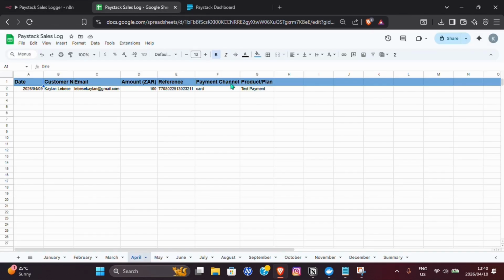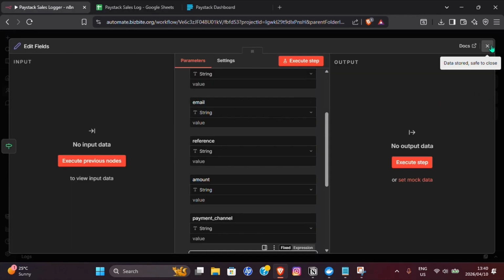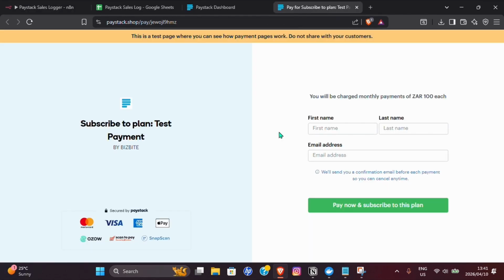Now not word for word, but they're similar to the ones that you have in here, and it's the same amount. So let's go ahead, and now we first need some data to work with. Inside of Paystack in test mode, I quickly had a plan set up, so we can go ahead and get the information.